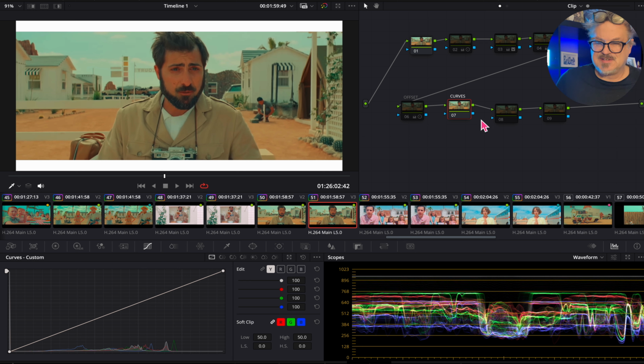One way to do this is a cool little trick that I've seen people use. You don't have to, you can use your own, but you take your qualifier, and if you're in the curves, and let's say you find something that you think is white, boom. So let's pretend the shirt's supposed to be white.